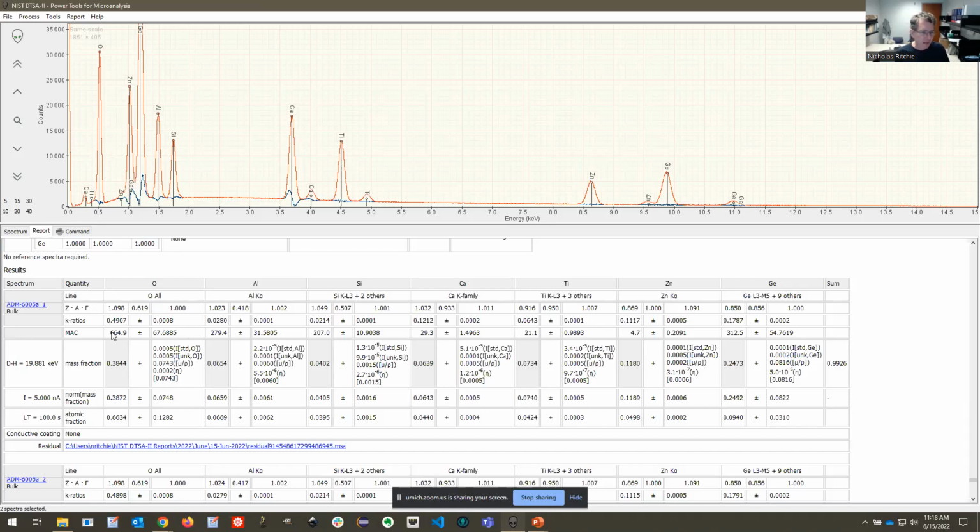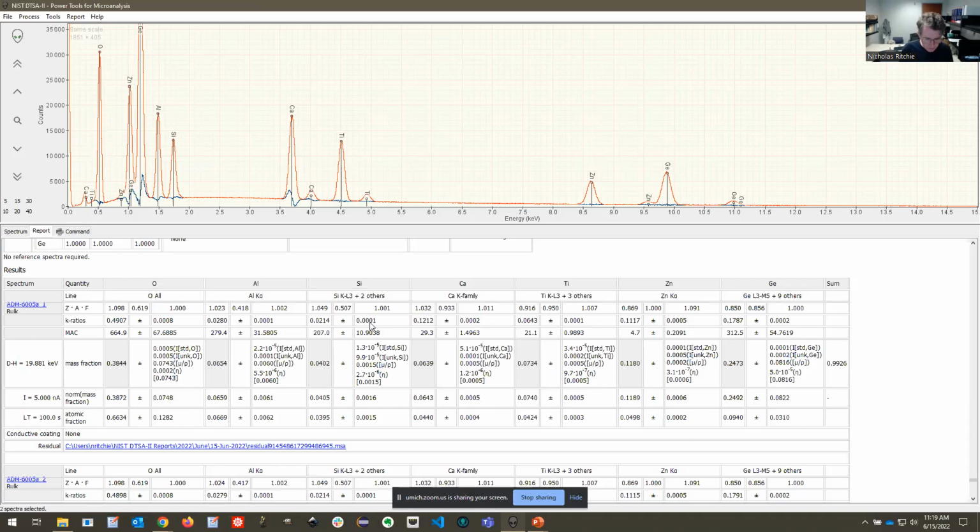And when you propagate that uncertainty through all of the matrix correction, you end up with a fairly large uncertainty. So oxygen's hard to measure, and in fact, the error calculation demonstrates that. Other elements, you end up with a lot less uncertainty. So for example, the titanium is 7%, and the uncertainty of that is a few decimal places down from that. So we have this table.